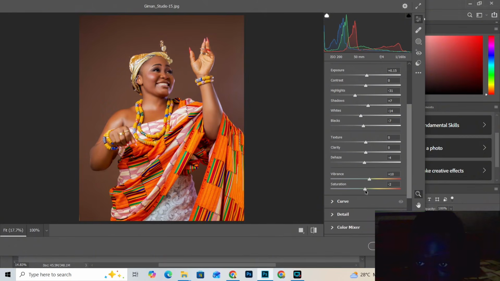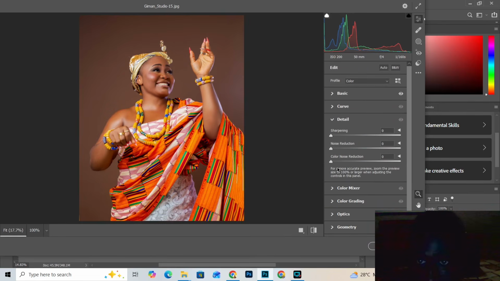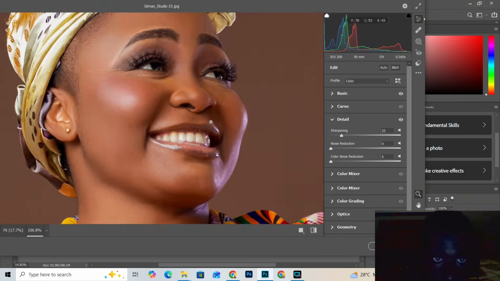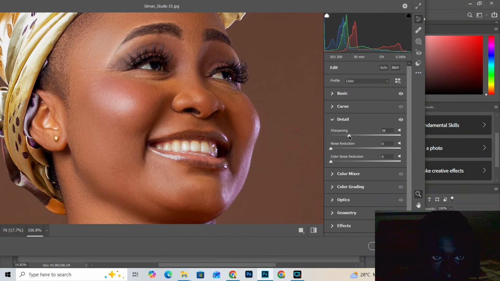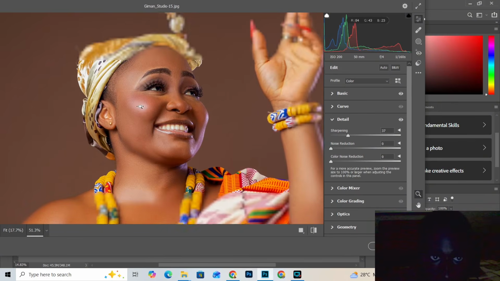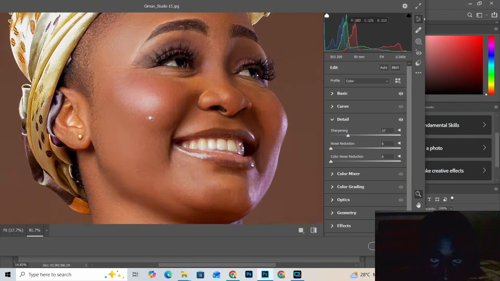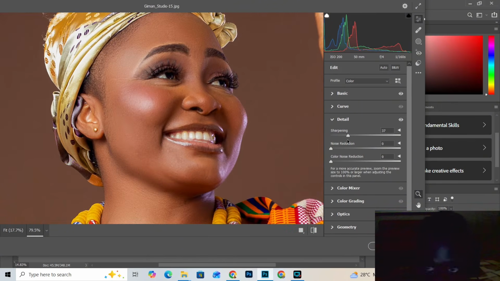So this is it. We come to our details. We sharpen it, makes the image look wow. You can see, this is a bit 30. I think 30 is okay. You can see the sharpness. Then you come back.